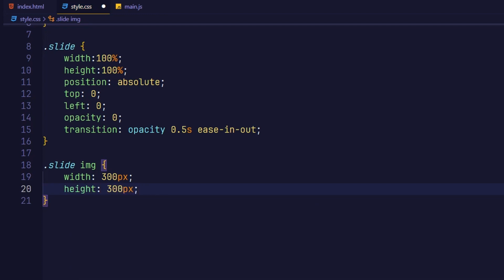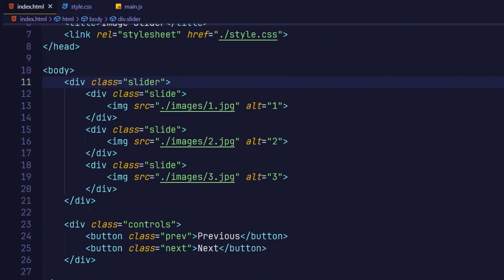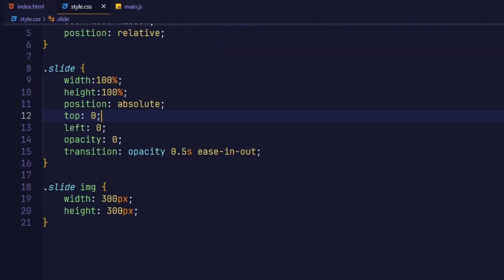Now if we look back at our index.html file, something we can notice is that essentially each of these slides has a slide class, and what we can do with JavaScript is actually add on an active class dynamically, and that's how we're going to essentially display each image.